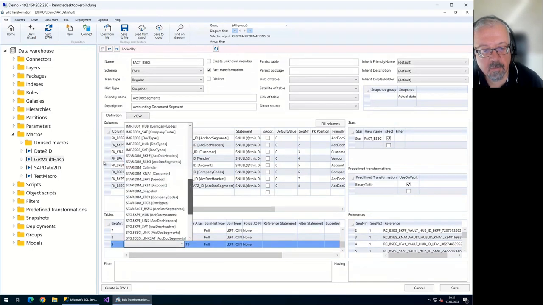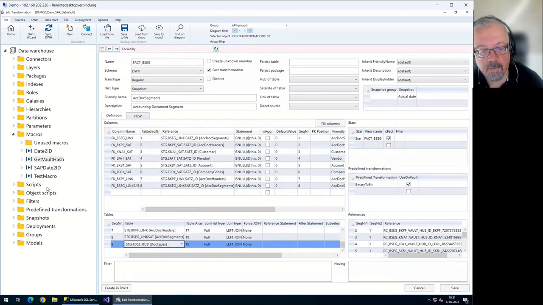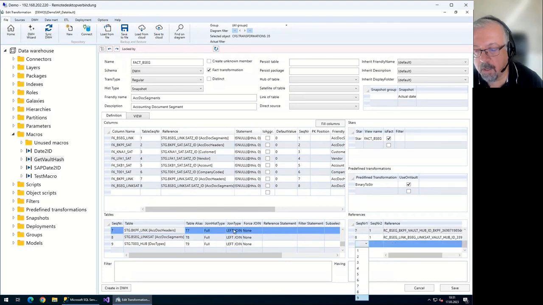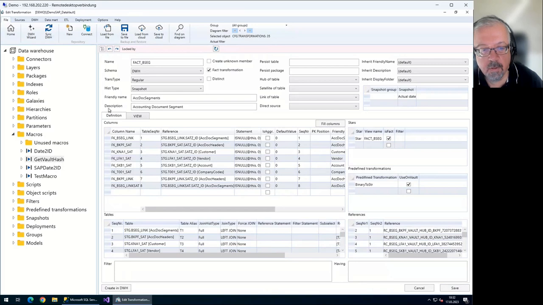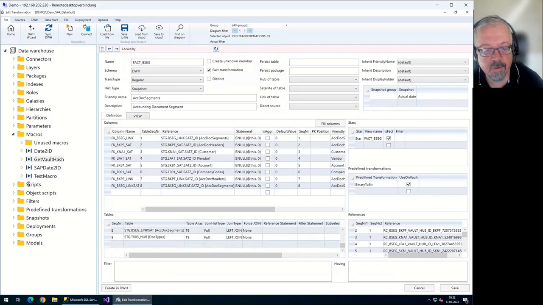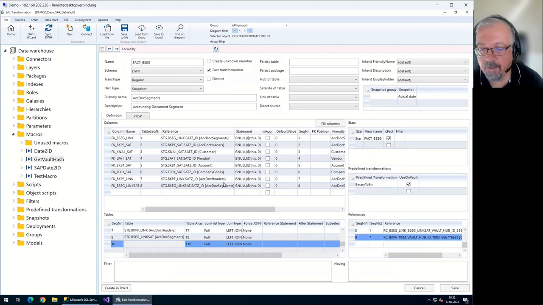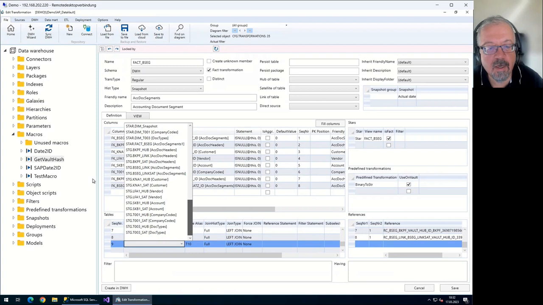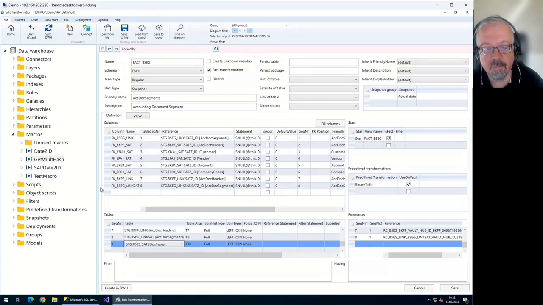Okay, let me select the T003, which is table number 9, and the BKPF link table, which is table number 7. And let me add the relationship 9 and 7, and this is the relationship which I will use. And here we can see there's an error. Oh, I got the satellite as a hub table. The hub table is not interesting for us. We have to add, of course, sorry, we have to add the satellite table, not the hub, the T003 satellite table. Okay, fine.